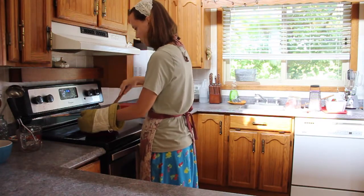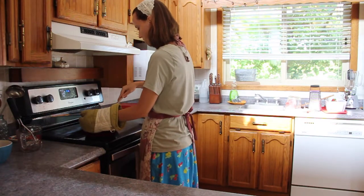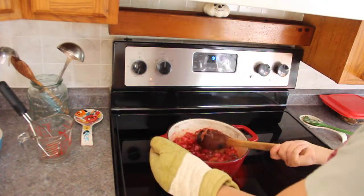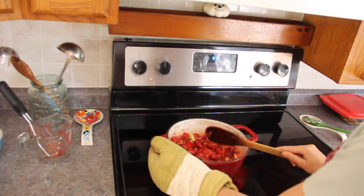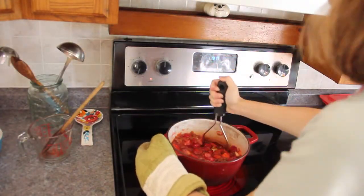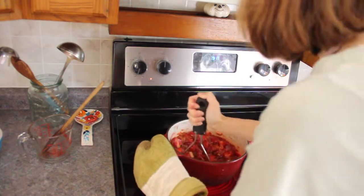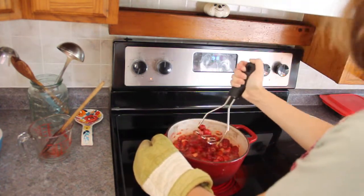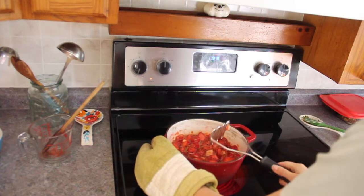There's not really an exact amount of fruit to sugar and apples that I use, but I like to do close to half or 1/3 the amount of sugar per fruit. And with the apples, I err on the side of caution and use a little bit more than I might need, just to make sure my jam is really nice and thick.